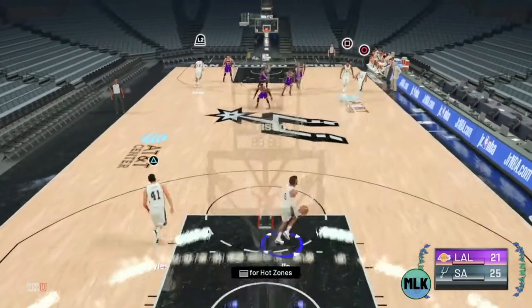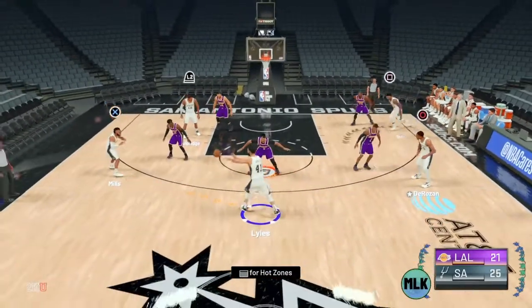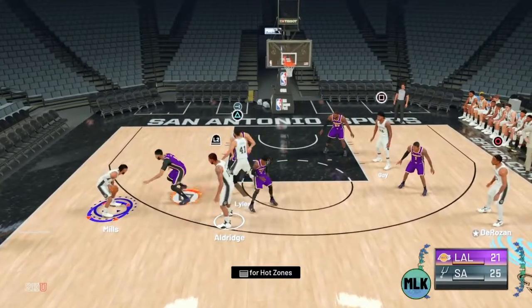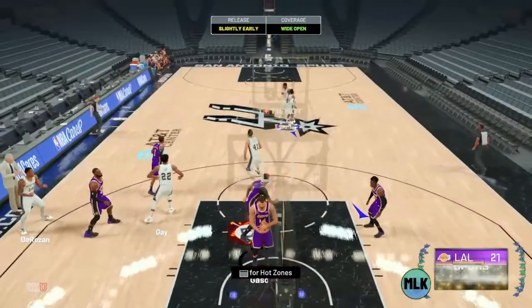Okay, I'm taking the ball to the weak side. I have the corner right there. I'm going to swing it quickly to the strong side. Aldridge would receive a pin down. On the pass here, you'll see a hammer screen to the weak side over here. It's very good misdirection.